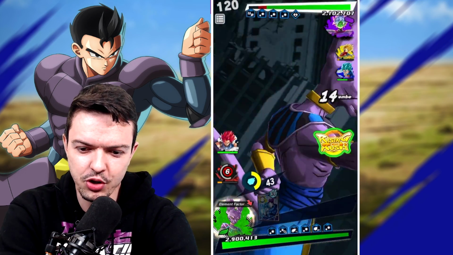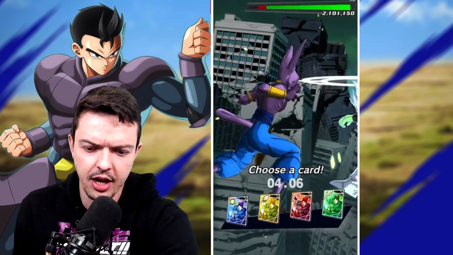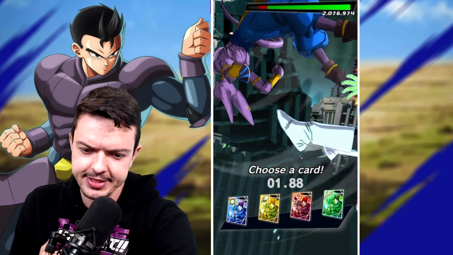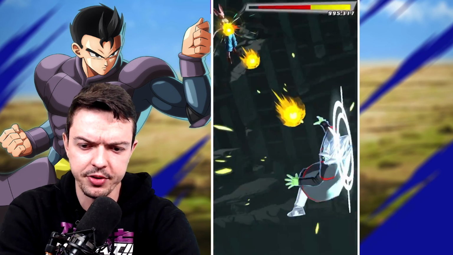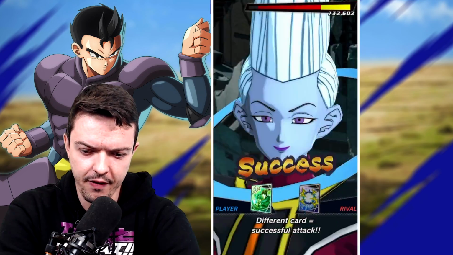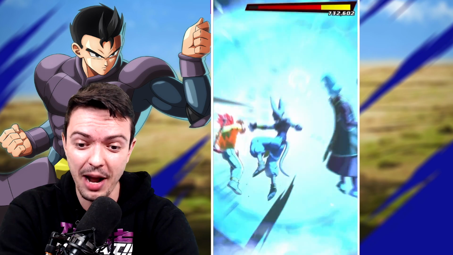We're doing it. I'm going for the full rising rush. Let's see what happens here. I'm gonna do green because he just saw me do green. Let's see if I can wipe out this. I need Zamasu dead. Oh my gosh, I thought about doing my blue card. I was so close to doing that blue card.